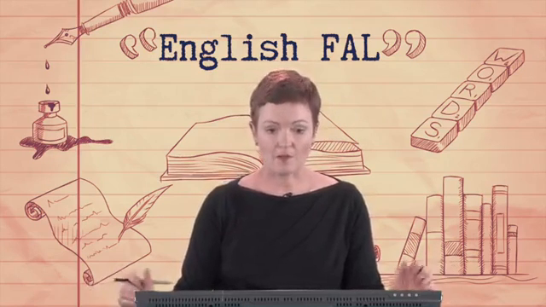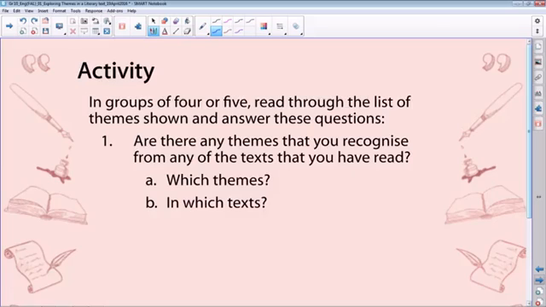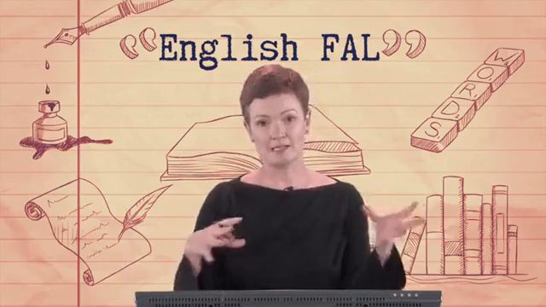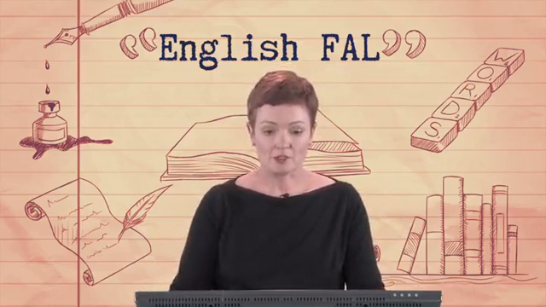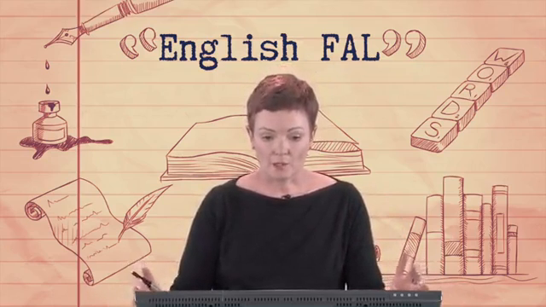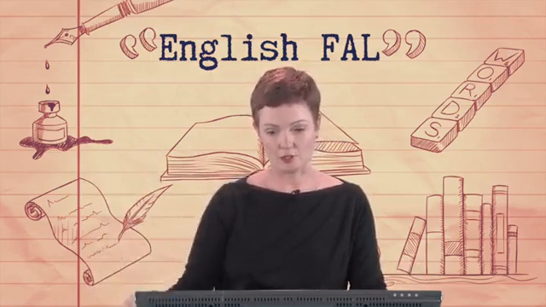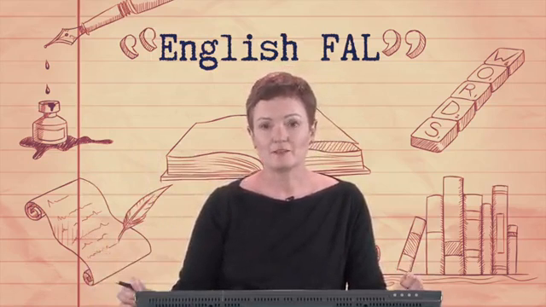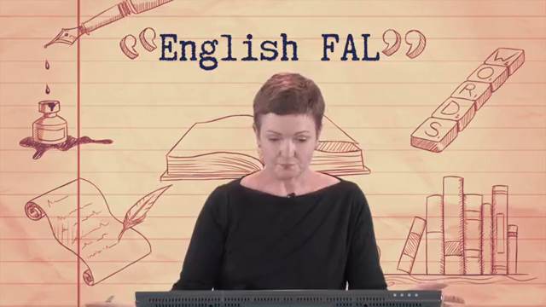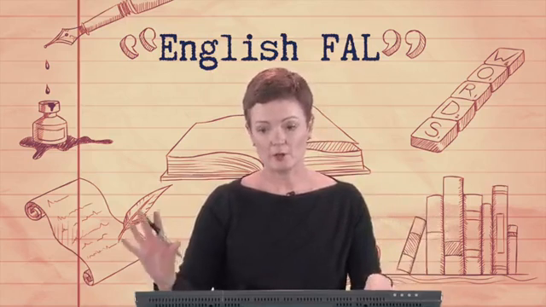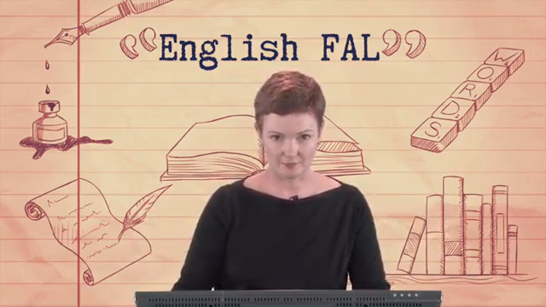So the question is this. Are there any themes that you recognize in these lists from any of the texts that you've read? So these texts can be the literary texts that you're studying this year or last year, or even in primary school. And then once you've identified those themes that you identify with, what I want you to do is next to it, just do a hyphen and say which are the texts and take note of those. So let's go for it. I'll give you about 3 minutes and you can list those. And remember, as you're working, you can look up to the screen and I'll be putting up both of the tables with the lists in. Okay, good luck for that.